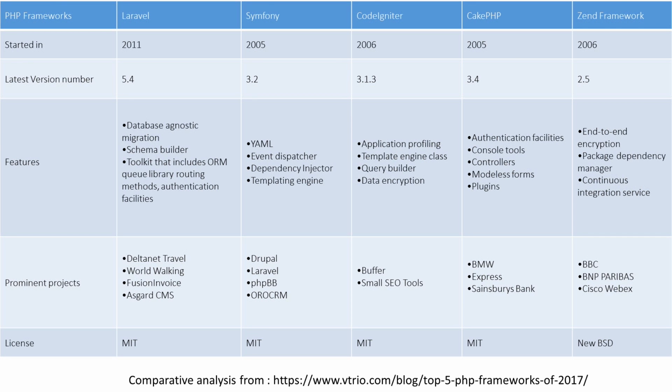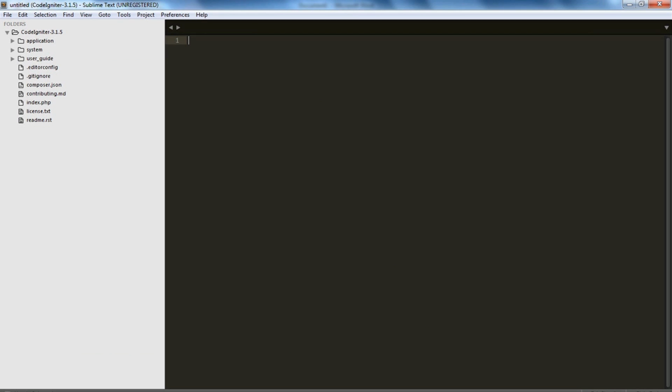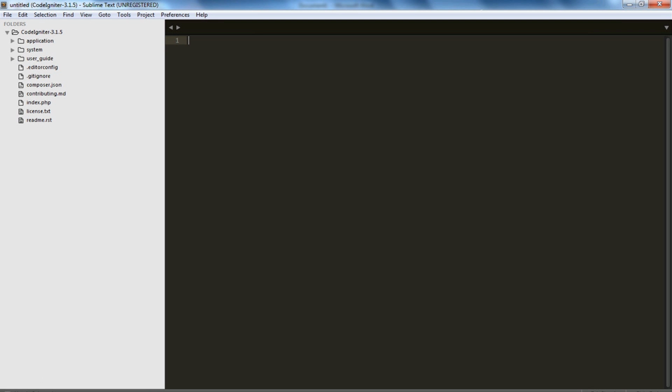Now, let us have a view at CodeIgniter. As I said, we have used CodeIgniter in our projects. This is the blank screen. As soon as you download CodeIgniter from GitHub, you will get a zip file which you can unzip into your directory. As soon as you unzip the directory, you get the framework structure. These are unregistered, I have not created any project for this.